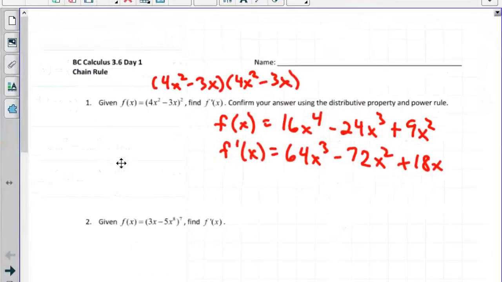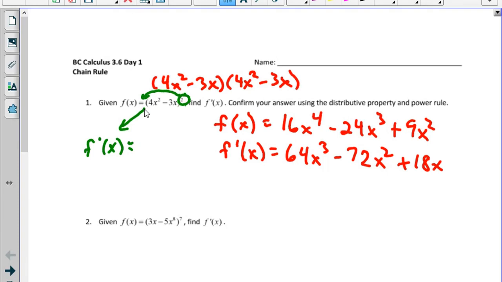So now let's go back, and if we had some intuition, what we might be able to do is take the original function and try to take the derivative by taking this 2 and doing a power rule on the original function. I mean, that's intuitive. Let's see if it works. So 2 times 4x squared minus 3x. That seems kind of intuitive. We would hope that would work. That would be really nice if it would work.